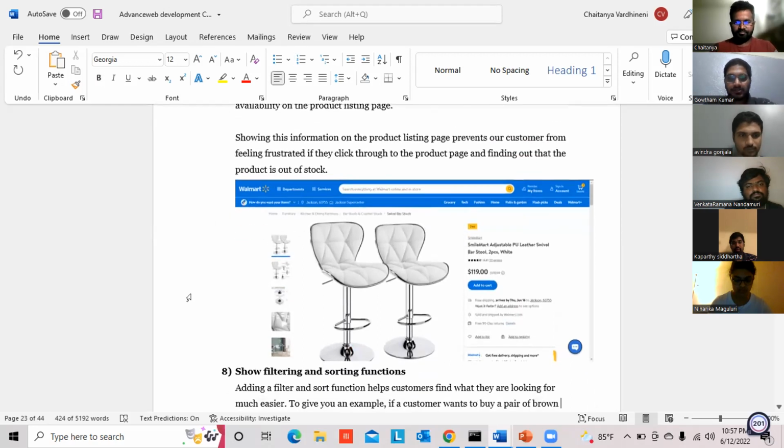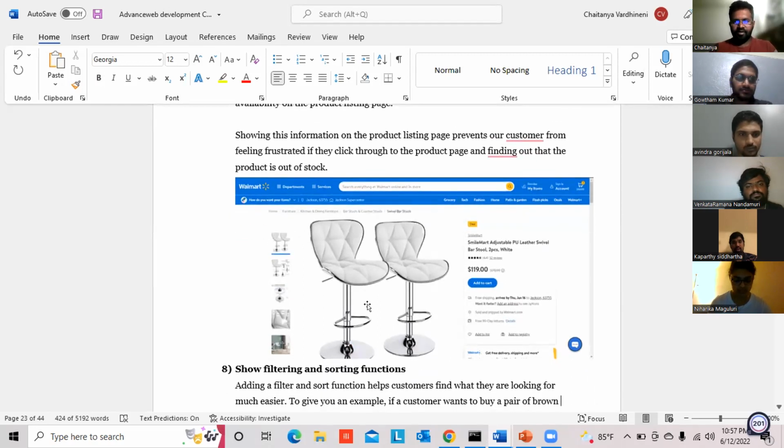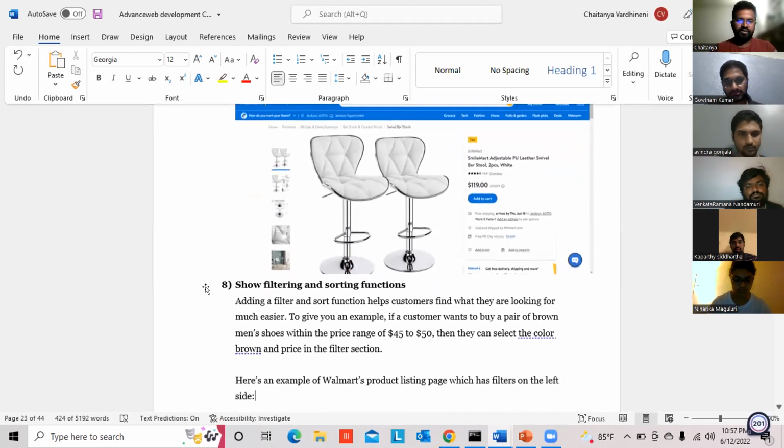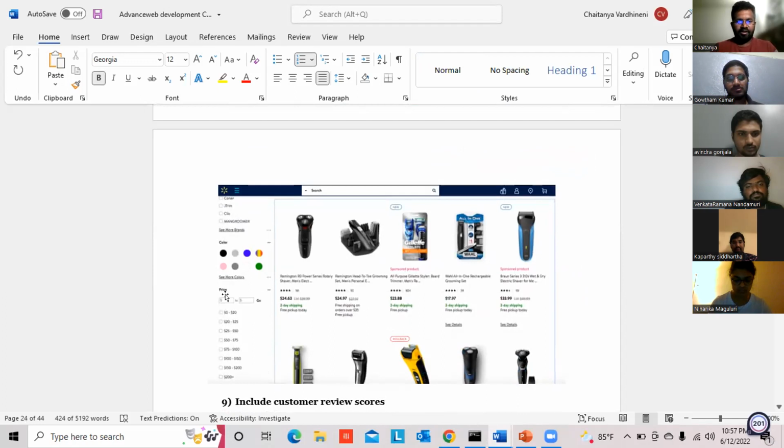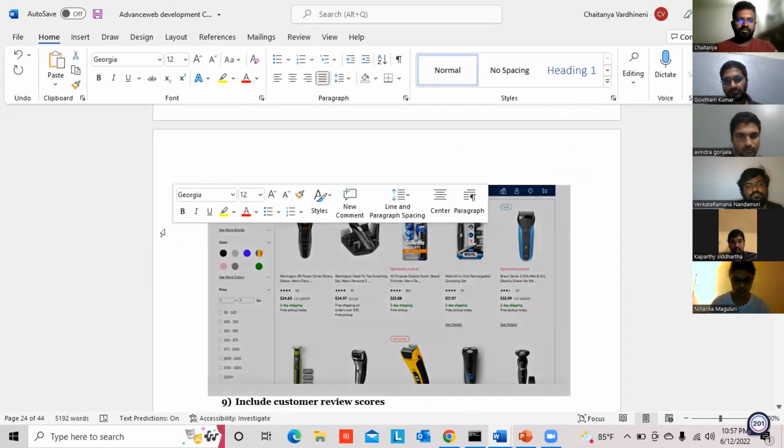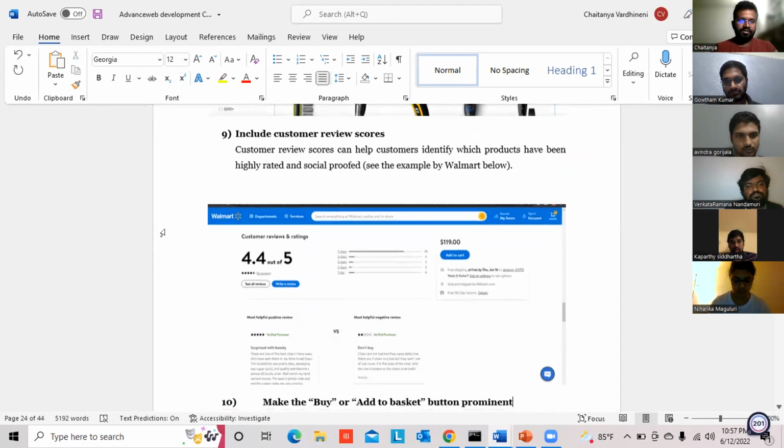So here you can see the stock availability as well, and the show filter and sorting functions. In the left hand corner, you have some price range and brands you like in the product. We have to filter. Including the customer reviews also, customers can identify products that have been highly rated.